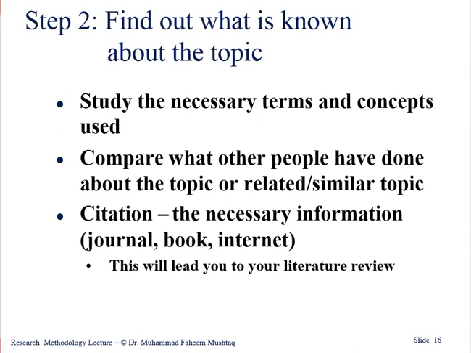The second step is to find out what is known about the topic, in which you study the necessary terms and concepts that are related to your problem. Compare what other people have done about the topic. You may find the comparison of different authors and different researchers' work by reading survey papers, review papers, comparative analysis papers, or comprehensive survey papers.